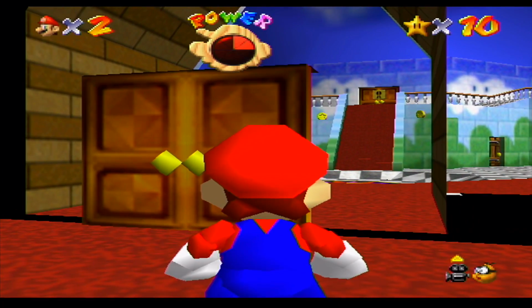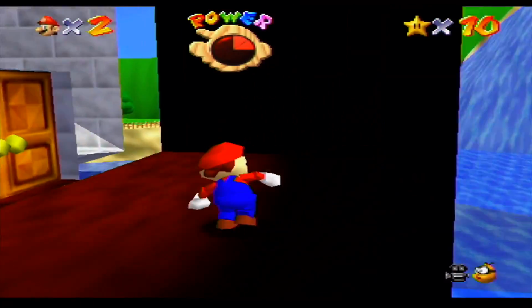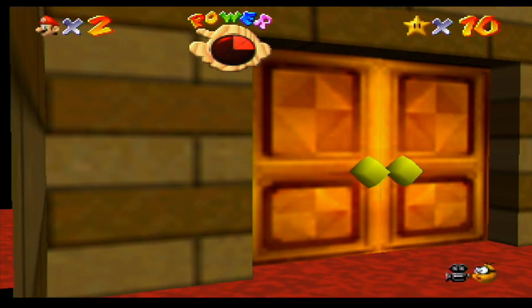You can do this as much as you like to switch from outside and in, but to get out from the wrong side of the door you'll have to walk through the wall in the castle instead of using the door. Really makes a lot of sense, right?